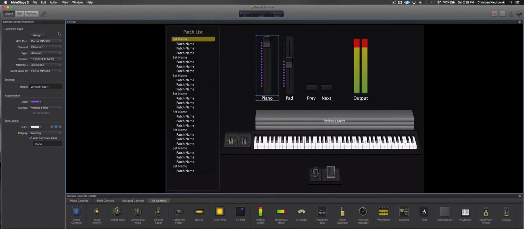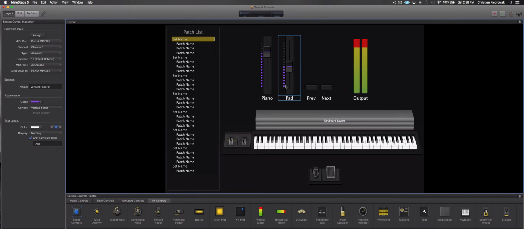And then we're going to assign our 2 faders, one being piano, one pad. So I'm just going to do the first fader, and then I'm going to do the pad fader. So I don't even have to unclick the assign button. And if I switch to a different fader, I can have it be controlled by other faders as well. But basically, I've assigned the pad and I've assigned the piano to those 2.